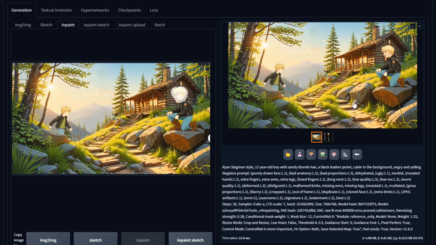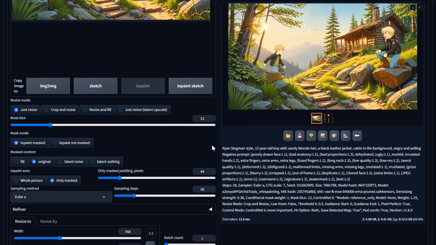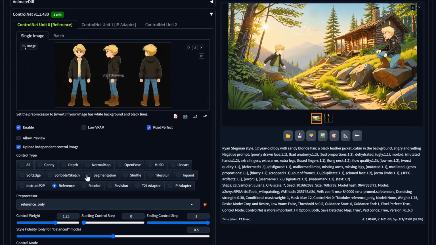So really, probably the most tedious part is generating those characters, getting them in the positions you want, and whether it's walking away, walking towards, turning, looking over their shoulder, that's all prompting. Just remember to use that style or the reference to maintain the style of the character. Okay, that's how you maintain the consistency.